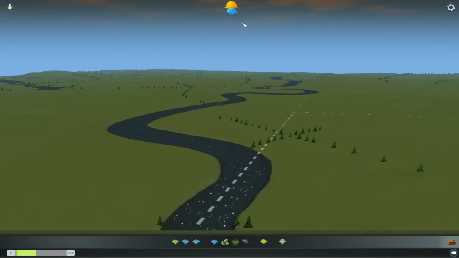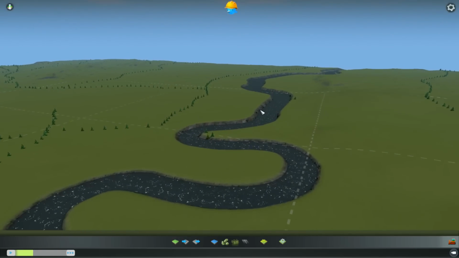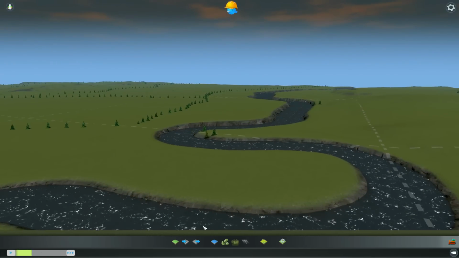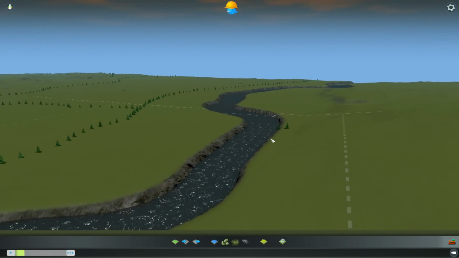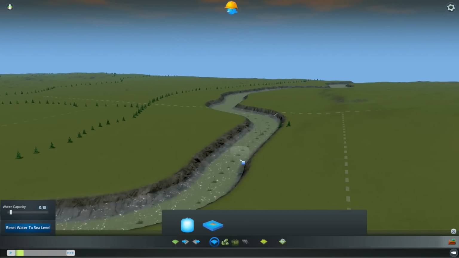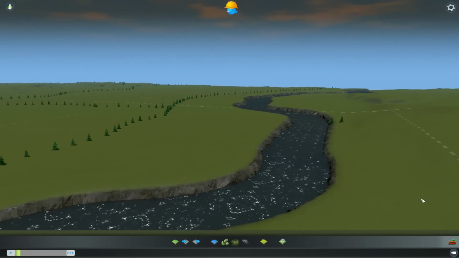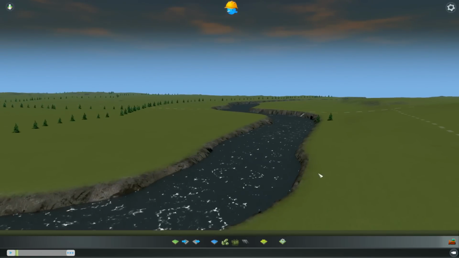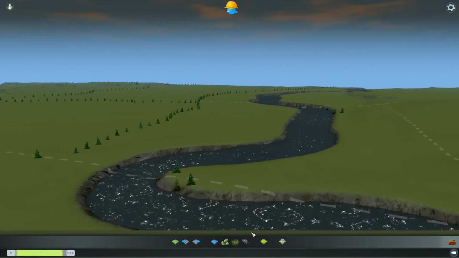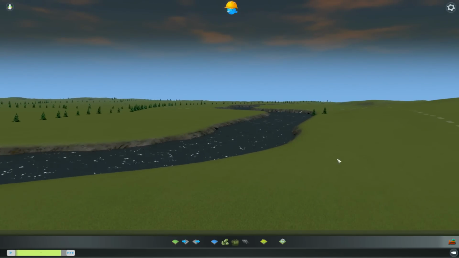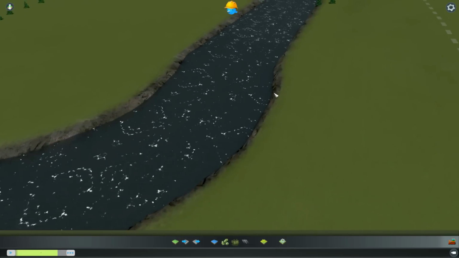I tell you guys, this for me is as fun as building in the game. It really is. You've got to try this out. It's freaking awesome. And as you can see, the water level's dropping all the way through here. So I'm going to go over here and put another water spawner in about there, and see how that does. Does it give me enough water to fill in the whole thing? I'm thinking I'm going to need another one up here, but we'll see. You can see it's not introducing enough water to solve the problem.